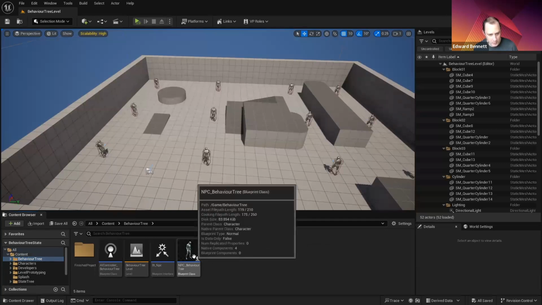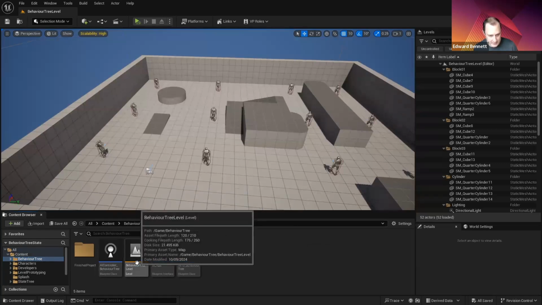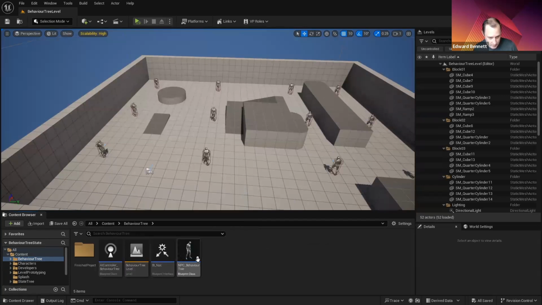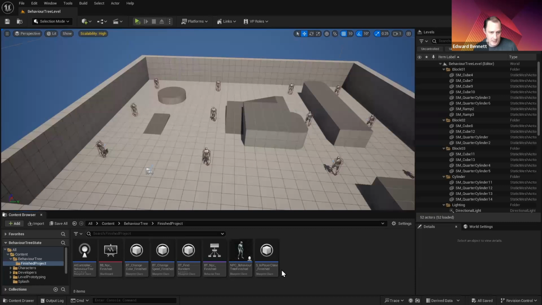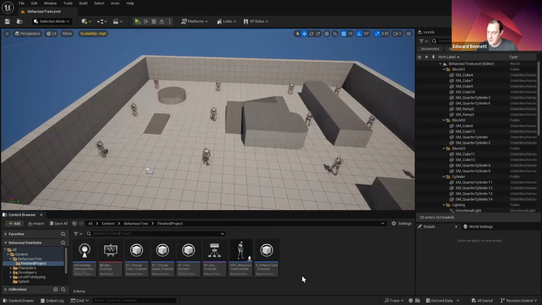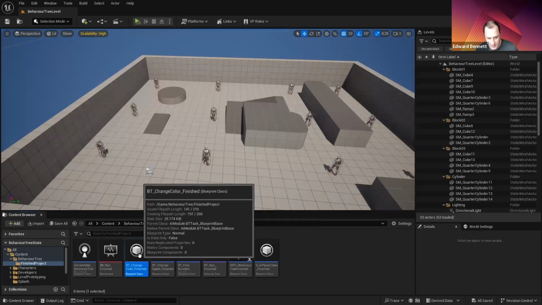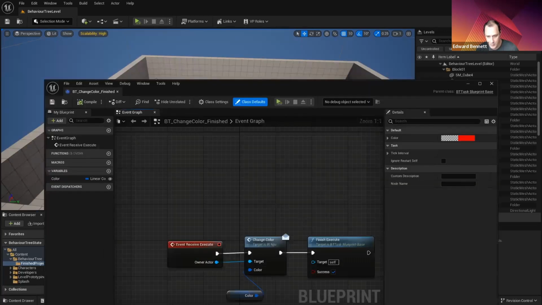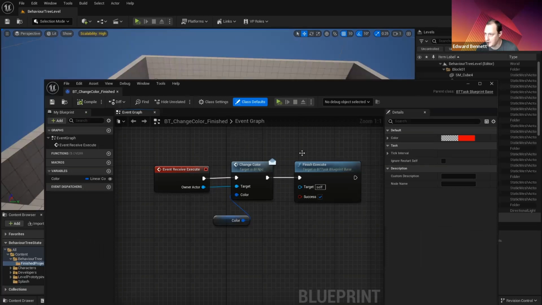We've already got our pawn, and we've got an interface, the level itself, and the controller. What we also have is a directory called finished project. This will have all of the different code and the things that we are creating, but finished. Part of the exercise is that we're going to go through and create these. However, if you find that you're stuck at any one point or you've missed the code, say, for example, we're creating the change color, you'll be able to jump in, open this up, and see the code in its finished form.